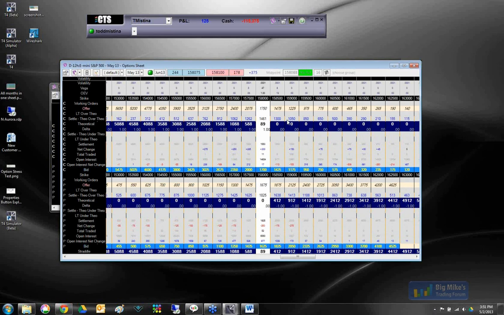We also put in the total amount traded on the day, the current open interest, and the open interest net change. In order to do this with other competitors, you either have to do it manually or you have to download and then upload into the program to get it. We'll be doing that automatically for you.